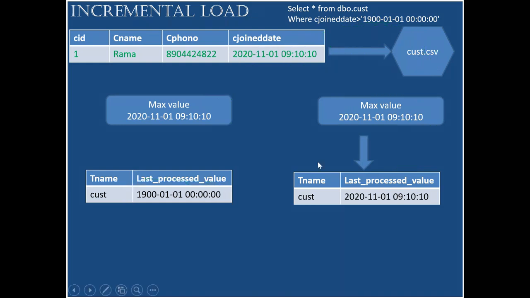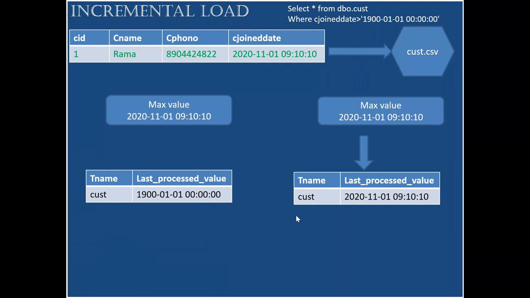Okay, so let's say this is done. Now let me ask Dayakar. If somebody comes to you and asks, hey Dayakar, can you tell me for the cust table till what date and time you have already copied the data into the Lakehouse? What will you answer?